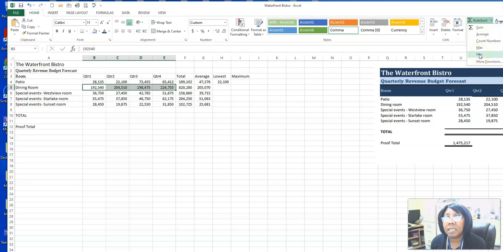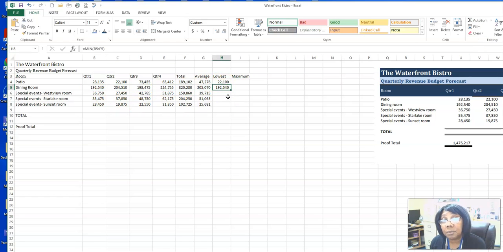Once you click on min, then it gives you the lowest value for that range. What I like to do once I have the results in, I will place my mouse right on that square, and then double click on it, and that populates the other cells.